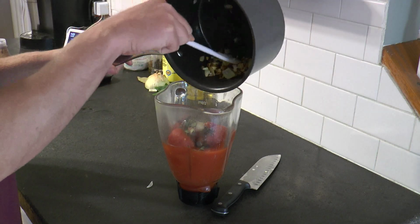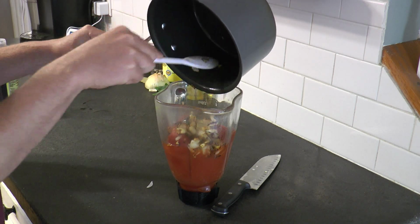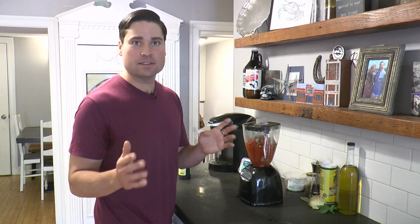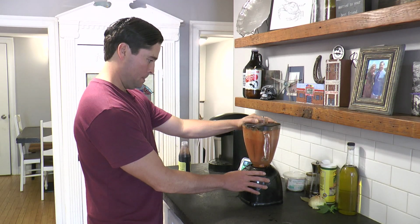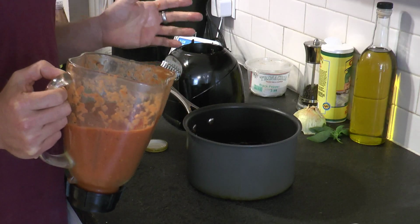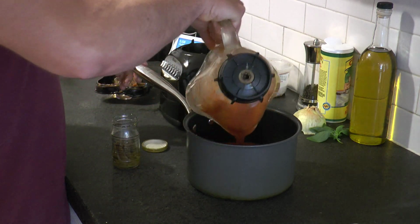Now I'm going to dump all the onions, garlic, and olive oil into my blender. Now I'm going to pulse this in the blender for about 20 to 30 seconds. Get it nice and smooth. I'm gonna pour the blended sauce back into my pot.